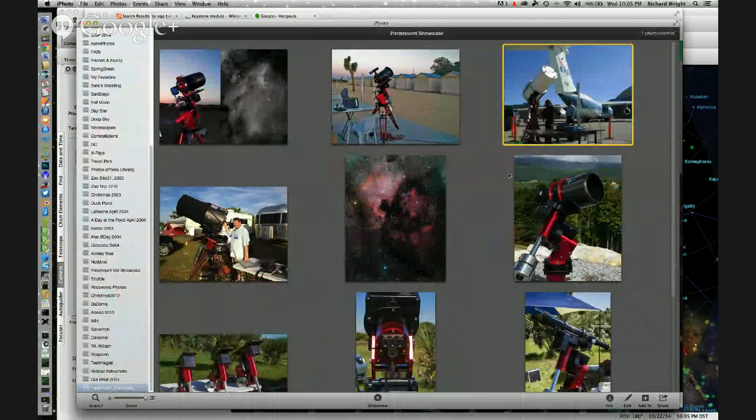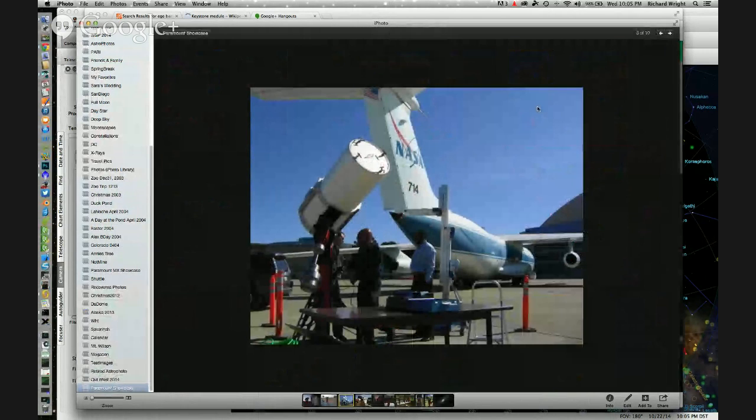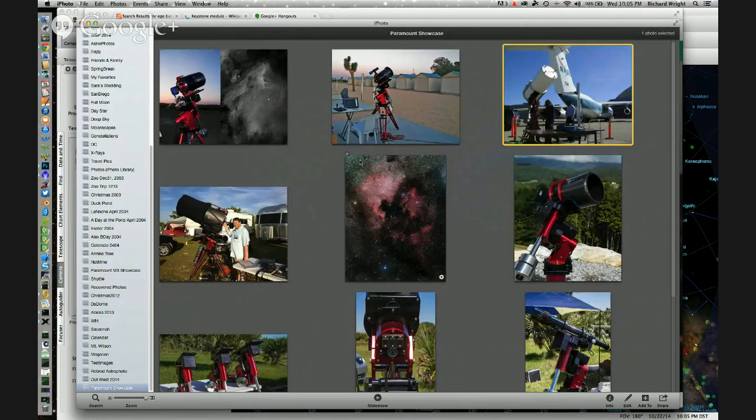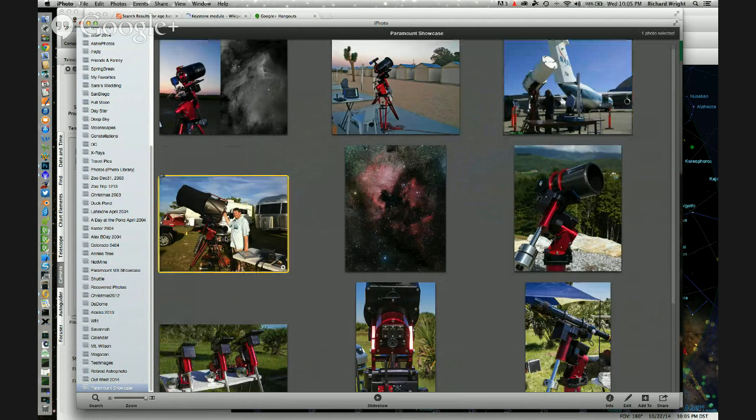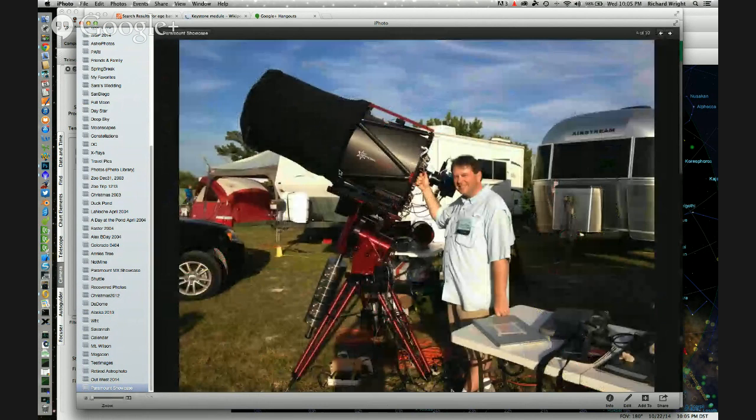So first, okay, here's my little photo album. First thing, of course, the Paramount workflow starts with picking a Paramount, and this is a picture of the Paramount ME being used by NASA. If you have the funds, or the resources, of course, it could be considered a portable mount. The ME's been replaced by the ME2 now, and that is also a very beefy mount. The current payload capacity on the ME2 is 240 pounds.